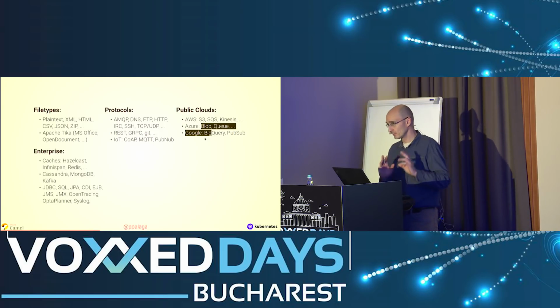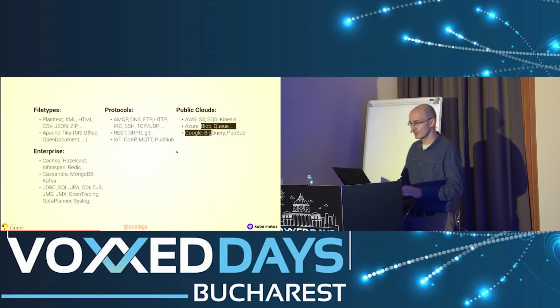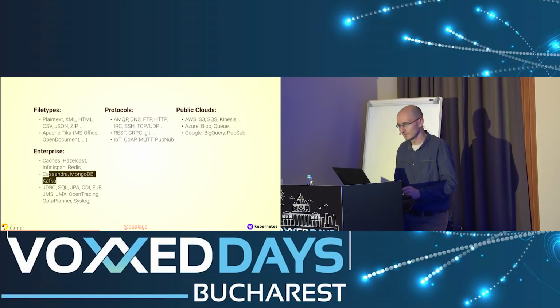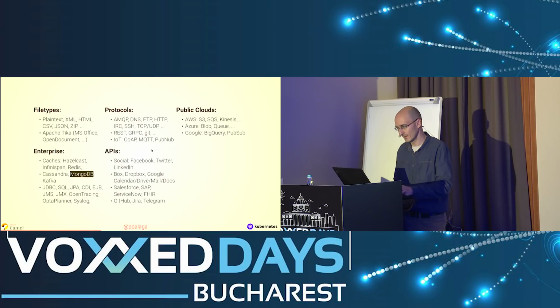Then there's good old enterprise systems such as JDBC, SQL, JPA that you probably know if you are a Java developer, CDI, EJB, and whatever. You can read and write most common caches, not only these ones, but probably all important caches that exist, including Ignite and Hazelcast, Infinispan, Redis, and so on. All kinds of databases.